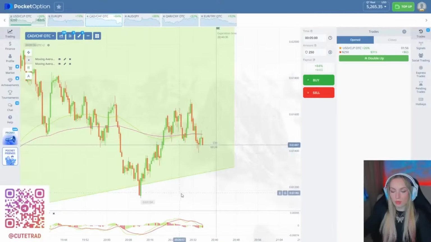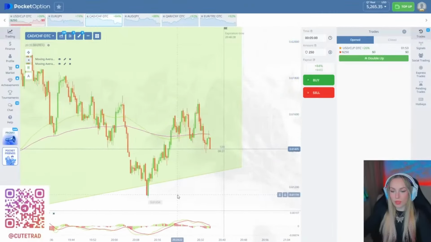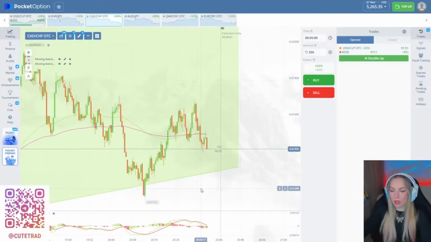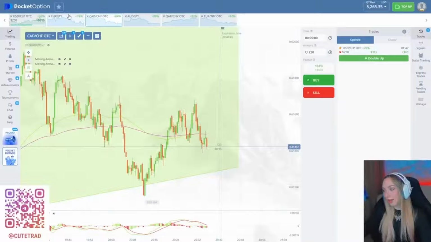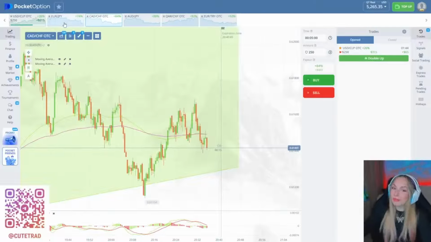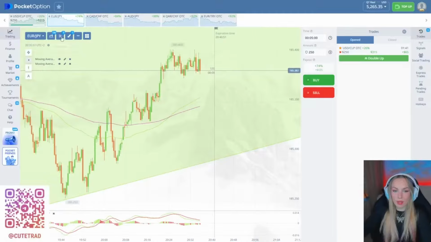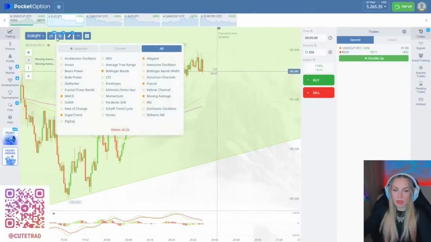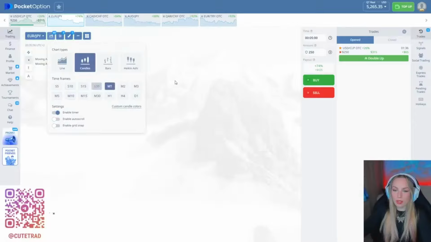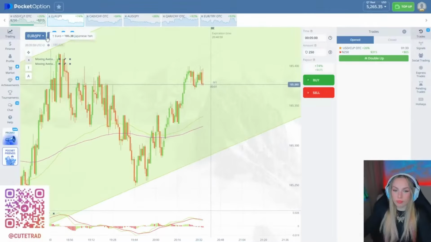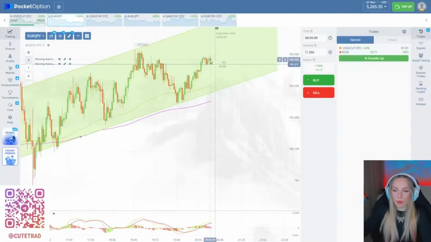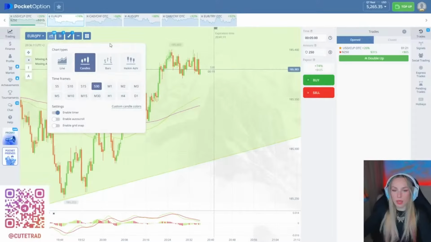Looks like it's going down. It can break the support, but I don't think so. I think it's going to touch again and then it will go up, and maybe we can open the trade in the upward direction again. We will see. EUR JPY got stuck here for some reason, and it doesn't want to go upper, right? Wow. So it reached this level, but I think it will go up. Still has time.